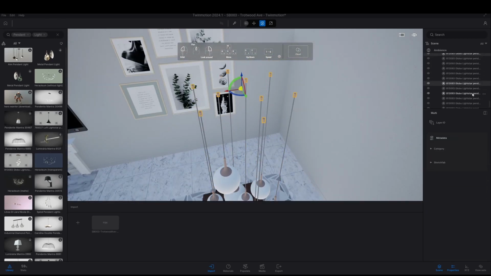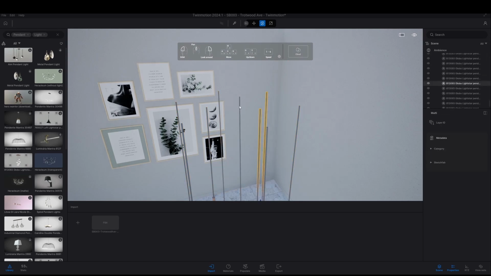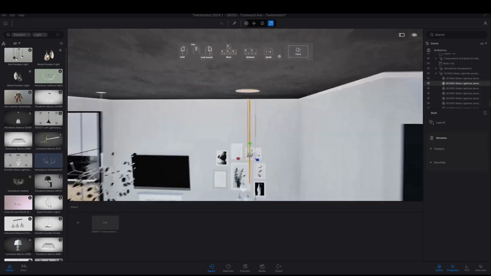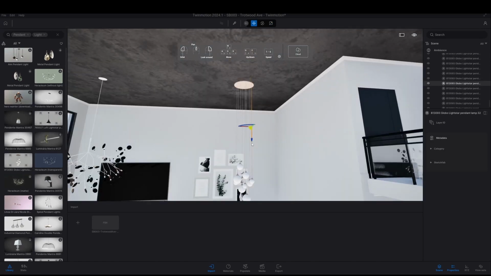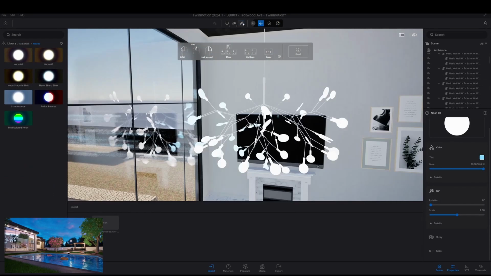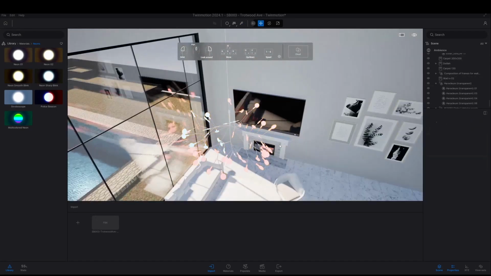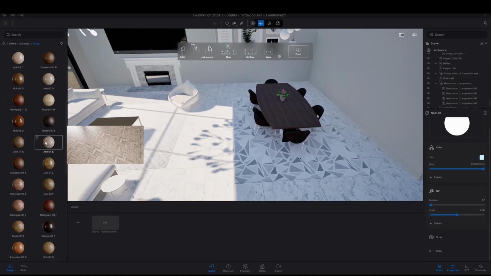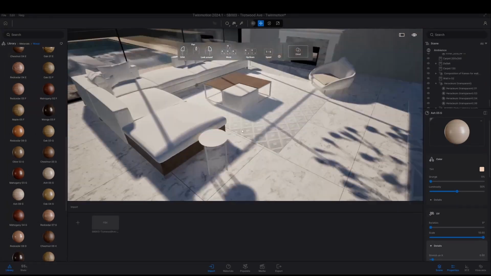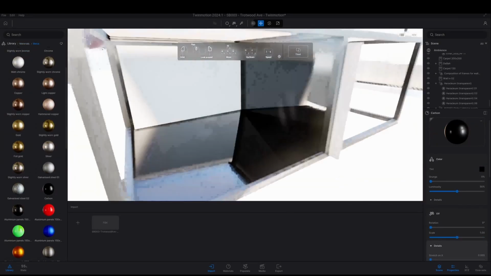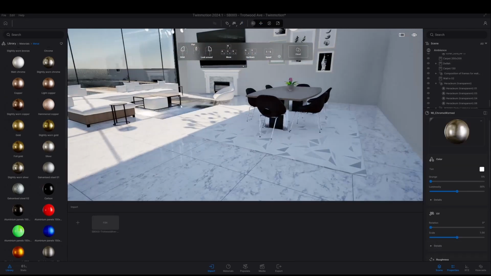And Twinmotion's library isn't the best, to tell the truth, especially Sketchfab. A lot of these objects are just way bigger than they should be, and some of the textures are not right. The models are not really cleaned up that much. The search engine is really slow. I think they are gonna make it way better than this. I'm hoping so, but for now, actually, I figured a way to get these very nice furniture out there.